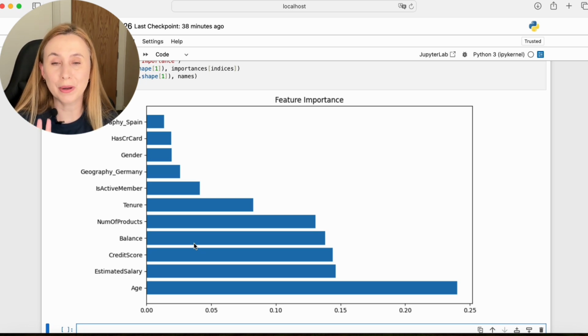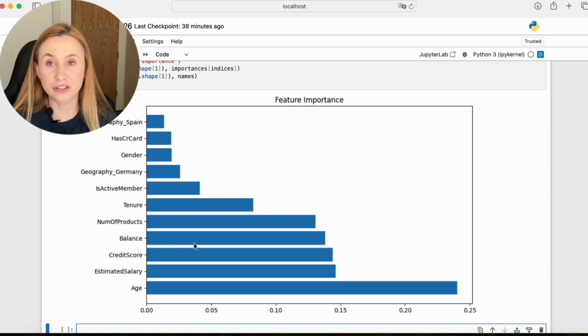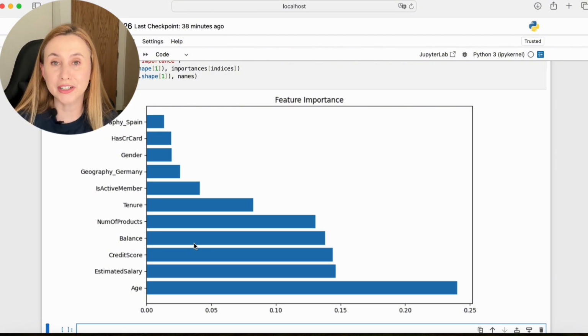When I was creating a model for a pension fund, I did logistic regression and decision trees. Logistic regression was faster and more accurate, but the person who worked on that project before me created decision trees. No matter how much I tried to convince the customer that logistic regression would work better, I think they just really liked the name decision trees and RandomForest, so they said, please create RandomForest. We don't care how long it takes to run. It sounds more exciting than logistic regression. So sometimes it's not about accuracy, it's about what your customer wants.